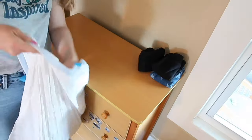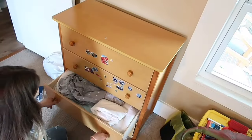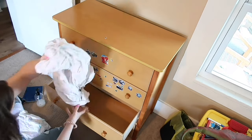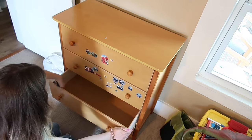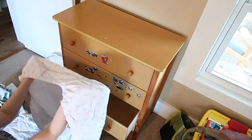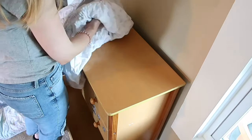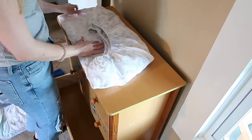And here is everything we were able to declutter from that drawer. I have been stashing everything that I've been decluttering in my downstairs sunroom, and I can't wait for the day that I just load it all up and haul it on out of here. We are almost through to that point, and I am so excited for it. But a little unintentional bonus in this video, you guys might learn how to fold a fitted sheet. At least how I fold a fitted sheet, I should say.